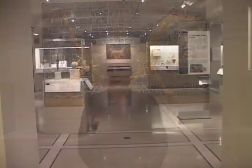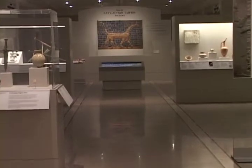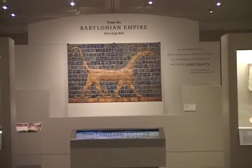Welcome to the show. We are in the Detroit Institute of Art's newly reinstalled Ancient Middle East Gallery. On display are 177 works spanning more than 8,500 years, from 8,000 BC to 650 AD. These irreplaceable artifacts are from the ancient empires of Assyria, Babylonia, Persia, the Roman Empire, and the Arabian Kingdom. These are the areas of present-day Iran, Iraq, Jordan, Syria, Turkey, and Yemen.